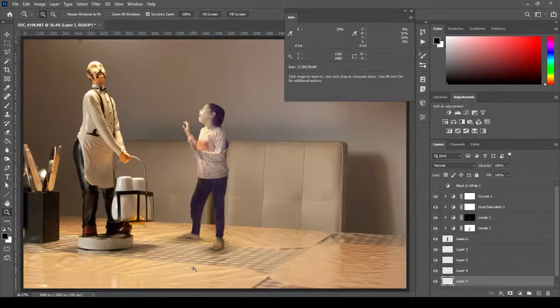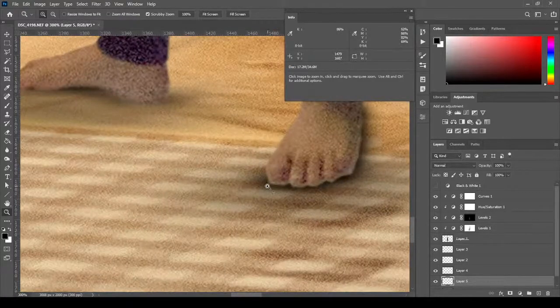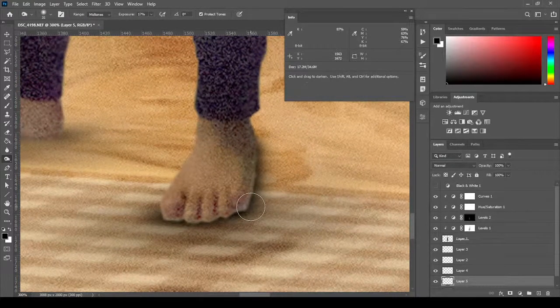Now where anything meets the ground, like in the previous picture when she was standing on the wall, so her back was more like touching the wall. So what I did, I took the burn tool and I burned her back so it will become darker. So wherever you are meeting the ground or touching the wall, you have to make that part a little bit darker. In her case, her feet is touching, so I will just take the burning tool and try to burn, make these parts a little bit darker. So exposure, I have to make it higher a little bit.